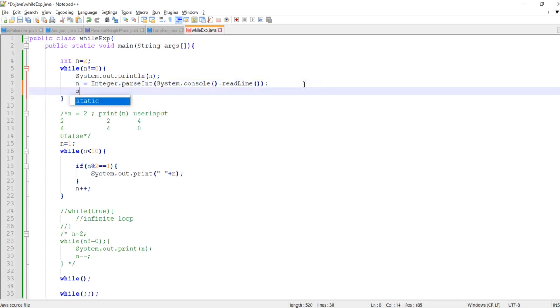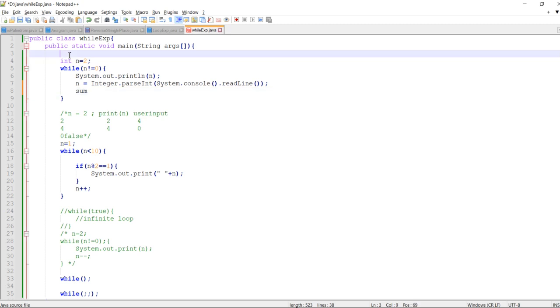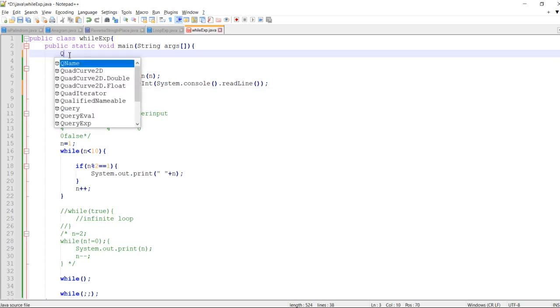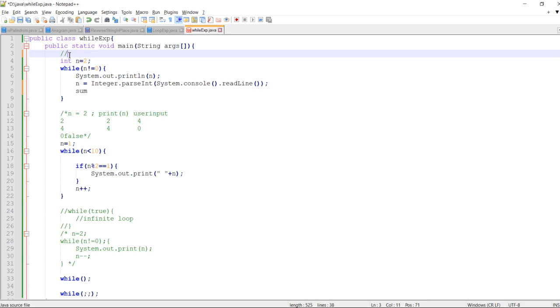Say we want the sum of user input: take 5 numbers from the user and print the sum. I write the question here: take 5 numbers from the user and take the sum of the 5 numbers.